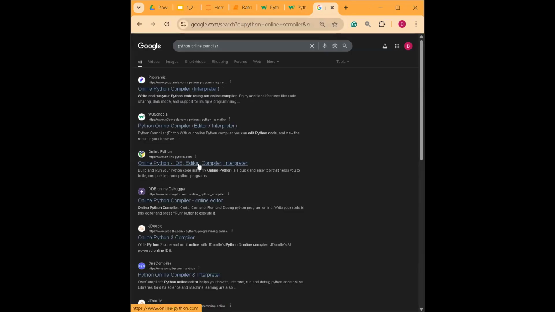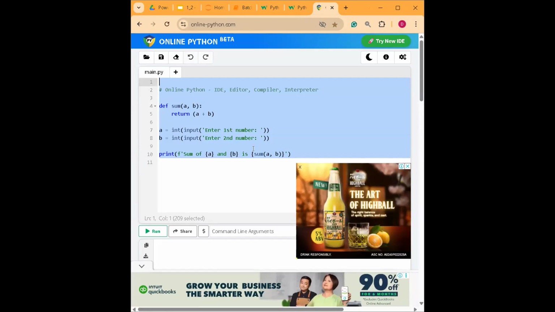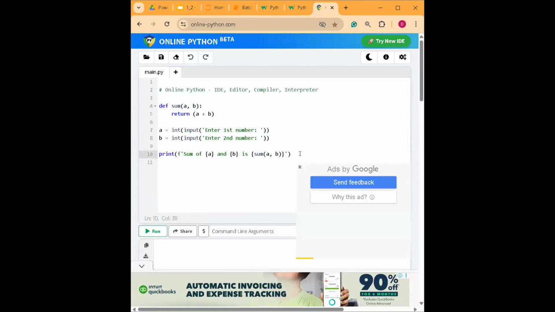So we have this one, online Python. You can use this to compile your program. There's also a run button at the bottom. Just for those who have no Jupyter Notebook or Anaconda.